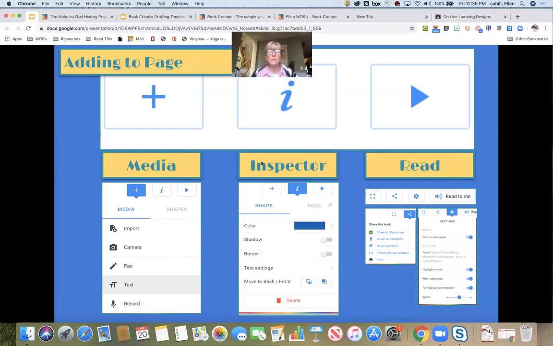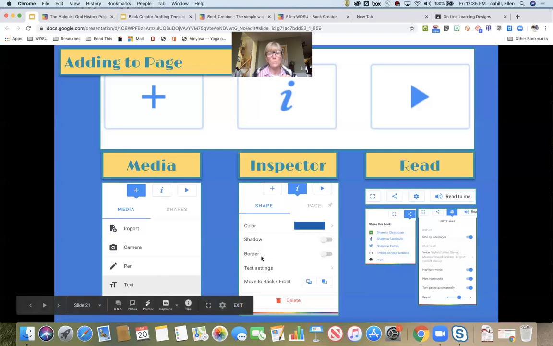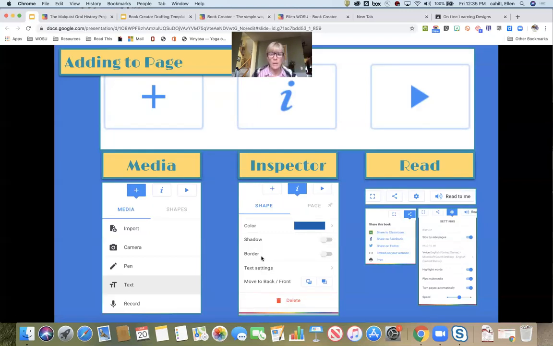When you add media, and you can also add shapes, whatever it is you're working in, whether it's a text box or an image, and you have it highlighted, you will be able to use the I toolbar as an inspector to change color, text size, and move things to the front and the back. So that's where it really gives you a lot of power.